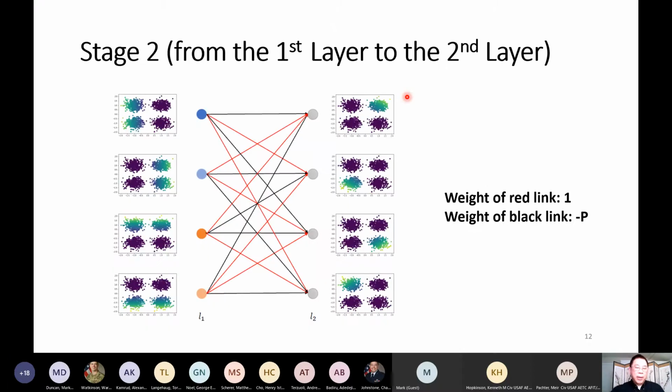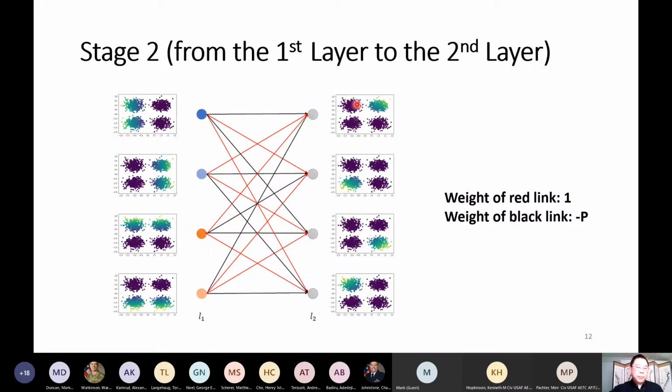So once we solve that problem, we look at the second stage. The second stage is to try to isolate individual Gaussian. So you want to isolate that. And the way you can isolate that is first you look at who contributes to this guy. Actually, there are two neurons contributing to this guy. One is this two, one is this two. I use the red link to show it's one. So we add these two together.